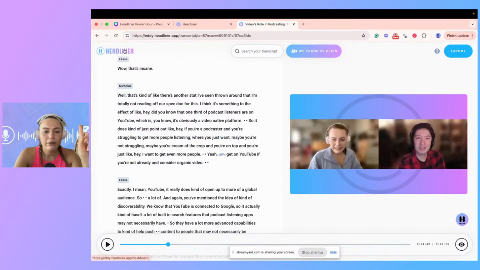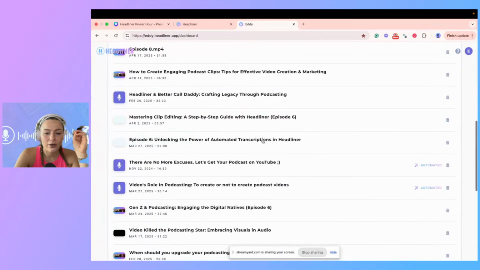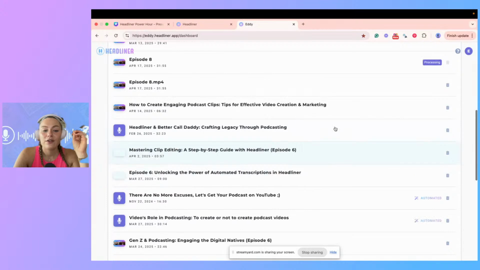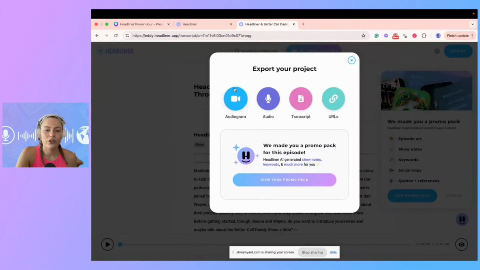One really cool thing I do want to show very quickly, specifically for our audio first creators. Especially if you've edited something pre-publish, you probably want to have a full-length audiogram for it, to get it up on YouTube. So you can really easily click export, and then for that specifically, you have your lovely audiogram button. This will pass you over to the video creation tool and allow you to create a full-length captioned audiogram for YouTube, which is so awesome.